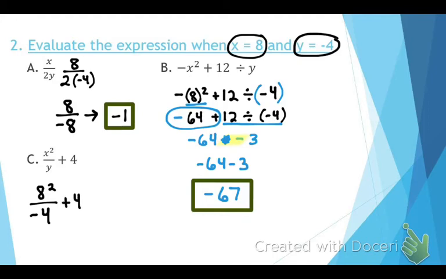So there's some work to do here on this fraction bar. I've got to do that top number first. What is 8 squared? 64. And then we're still going to divide by -4, and add 4. What do you think I should do first? Should I do this fraction bar first, or should I come over here and do the +4 first? We're going to do the fraction bar because that means to divide. Okay, so if you don't know this in your head, just do it off to the side, 64 divided by 4. You can do it right there on your paper. AJ, what is 64 divided by -4?